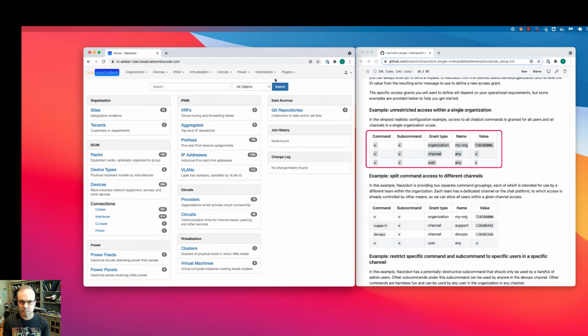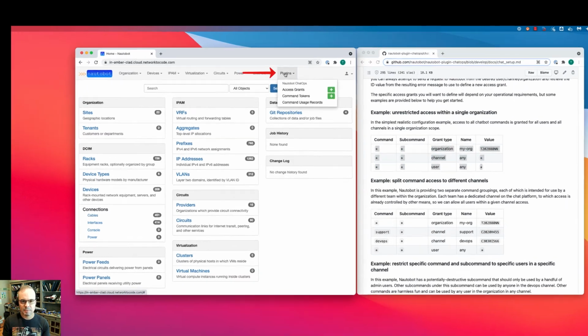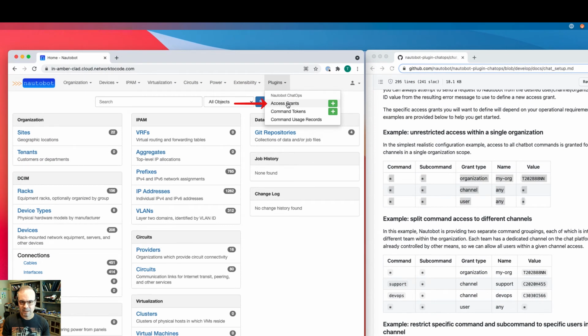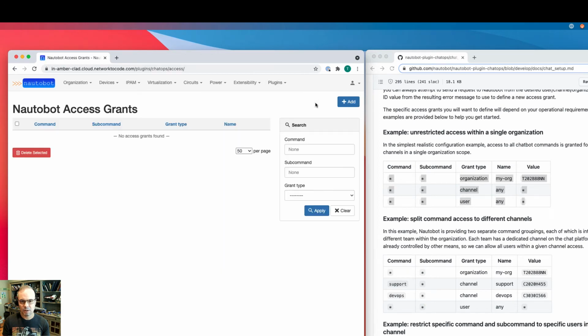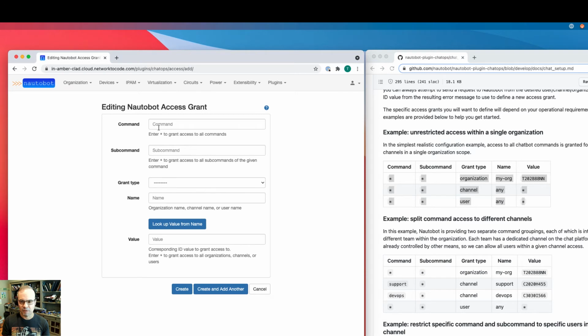So to configure the permissions, go over to the plugins menu, access grants, and we'll go ahead and add. And the first one, we're going to follow exactly what's in this table. The command will be star, any command. Subcommand will be star as well, wildcard. Grant type will select organization.